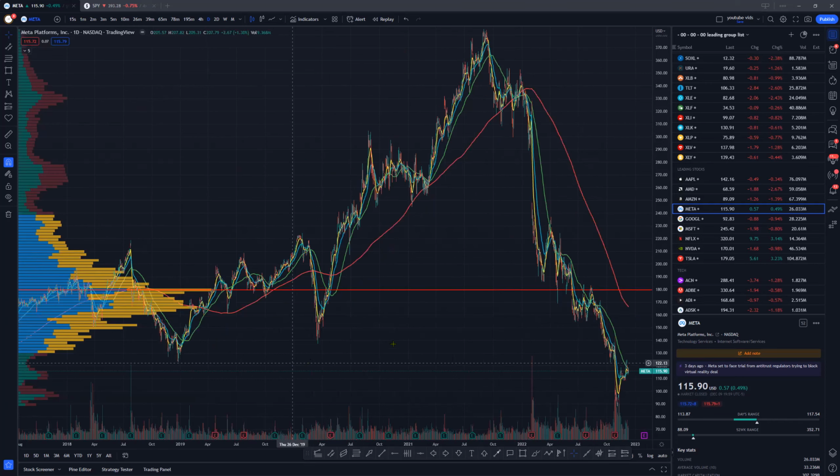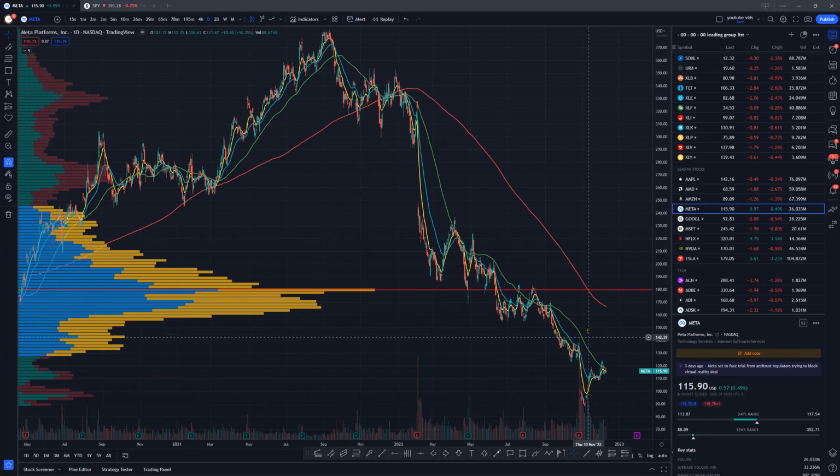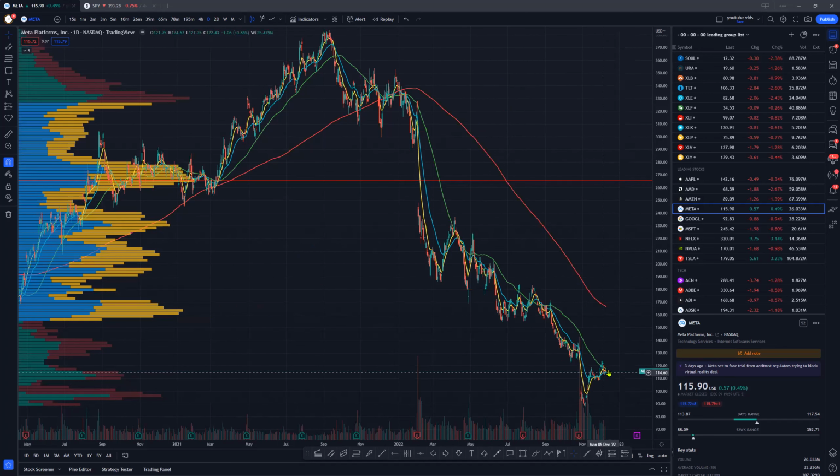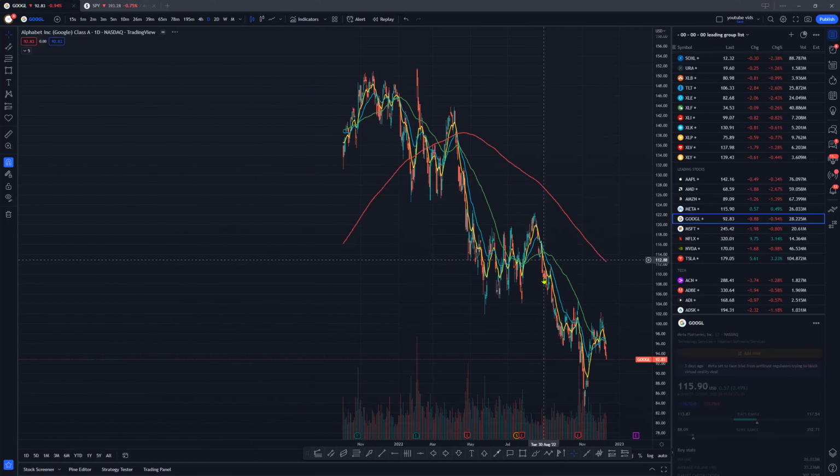There is a very strong supply around this area, that 150, 155. So make sure you take profits on the way up. So if you bought one here and then it comes to say 135, 140, right, raise up your stops if you're locking profits, or take partial of your shares off and then raise your stops as well. That way you lock some in as well as ride the rest, right? So that's the way I trade it.